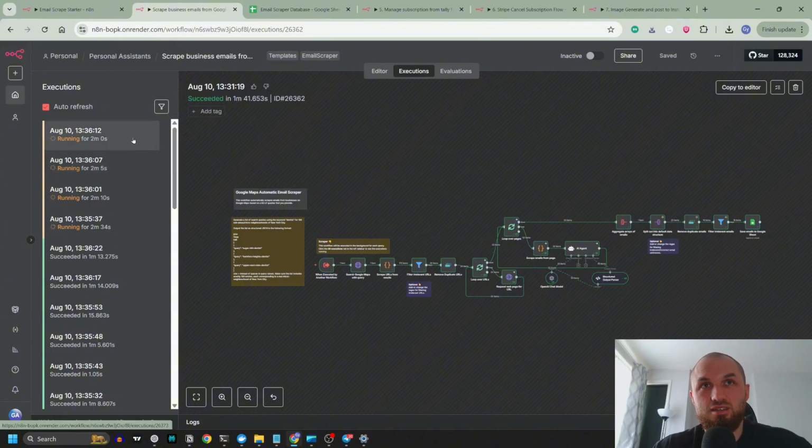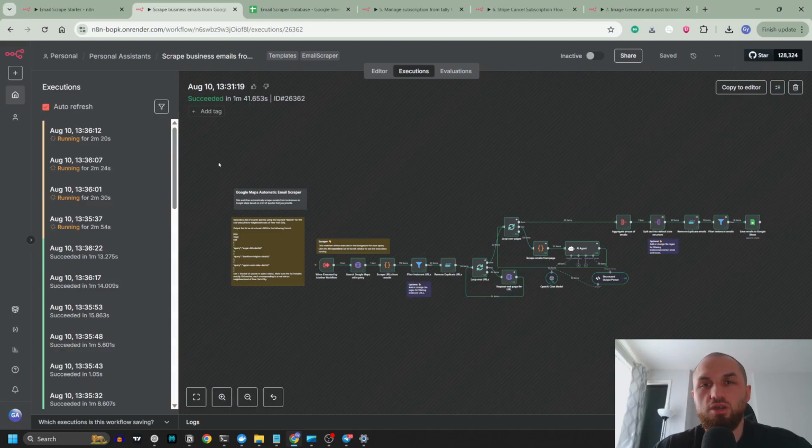Still running, and we will see now running for 2 minutes, and between them 5 seconds. It's gonna be around 5 minutes. We're gonna be done with all 12 executions. Otherwise, for 1 execution, it's been taking around 3 minutes.